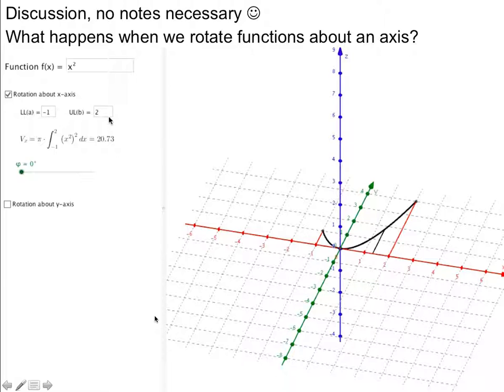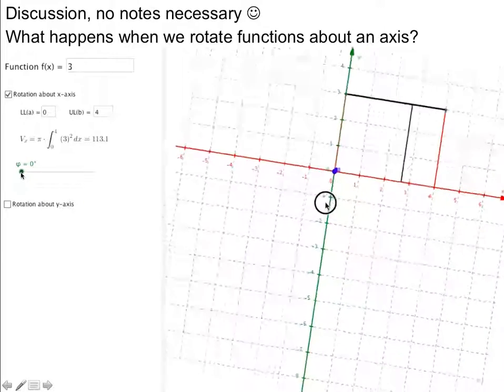So I have a video of doing that. So I'm going to change the function here, and that's going to be 3 for g of x equals 3. And we're going to eventually see that function come across here. And then I'm going to change my limits here from 0 to 4. So it's going to eventually get that function to go from 0 to 4. And then we're going to go ahead and rotate that. We're going to spin it about this axis here. So we do that by sliding the slider here.